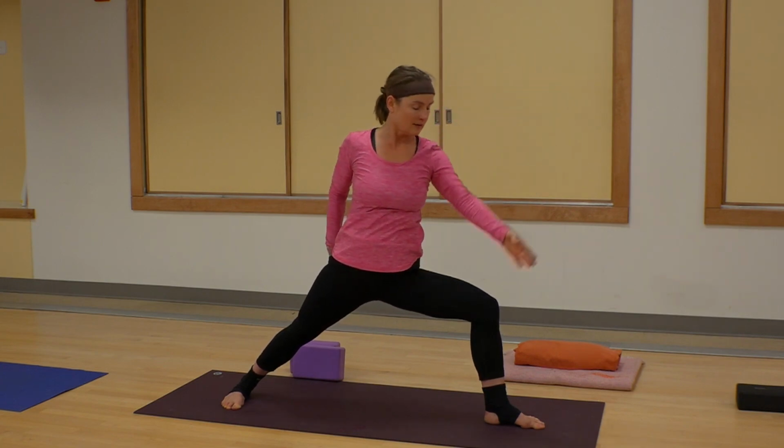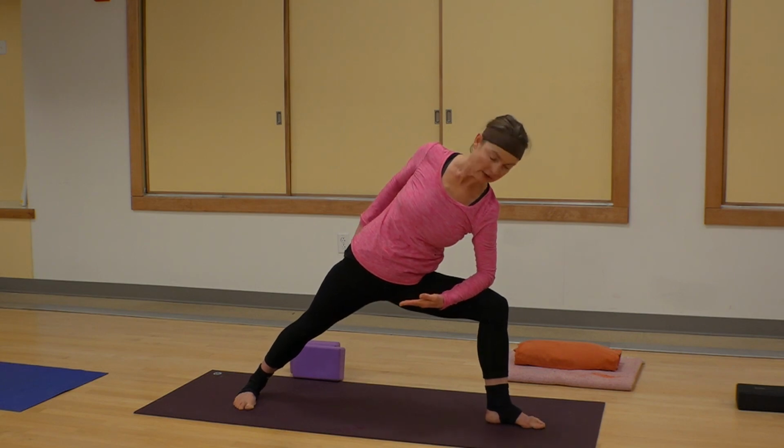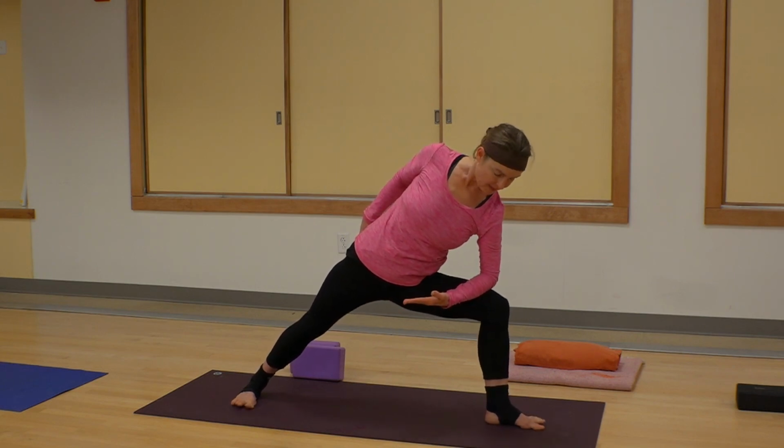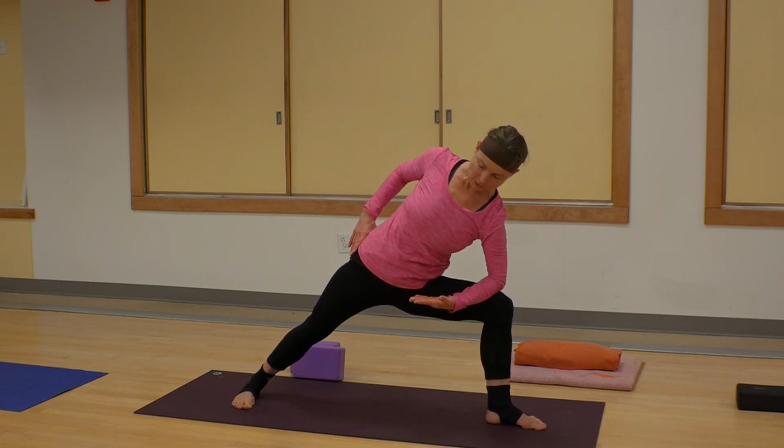Extended side angle. Cross your forearm over your leg. You can use your yoga block if you like. The leg muscles are strong, feet rooting down into the earth. Make that connection. And then here's that rotation.